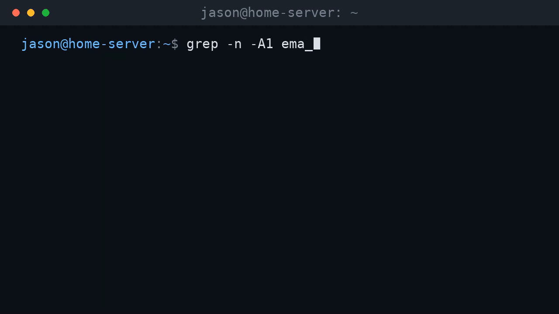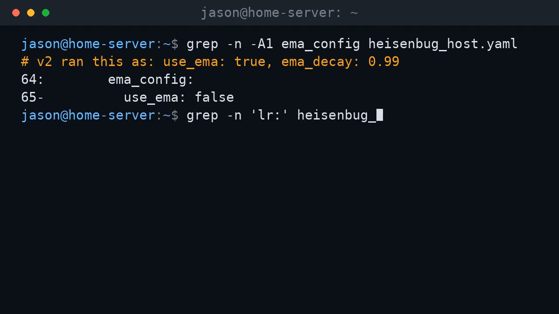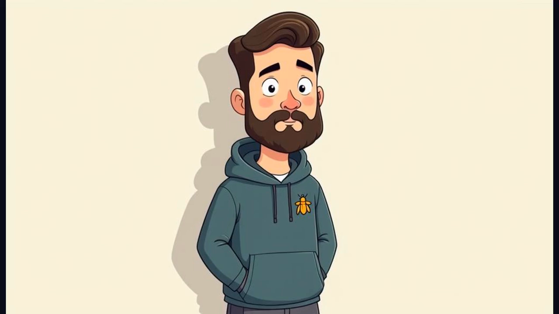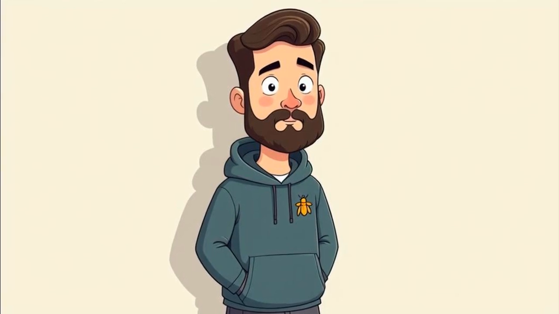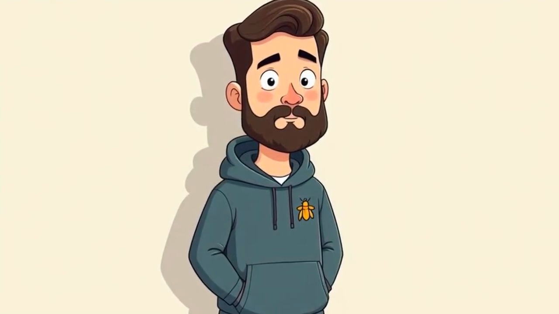I switched it off, doubled the learning rate, how big a nudge each step makes, and changed nothing else. One variable, but I'd never know which fix worked. Attempt 3. That's him. The beard, the hoodie, the drawstrings, and the amber bug on the left chest, in the right place, at the right size. Drawn from a nonsense word and a description of a pose.